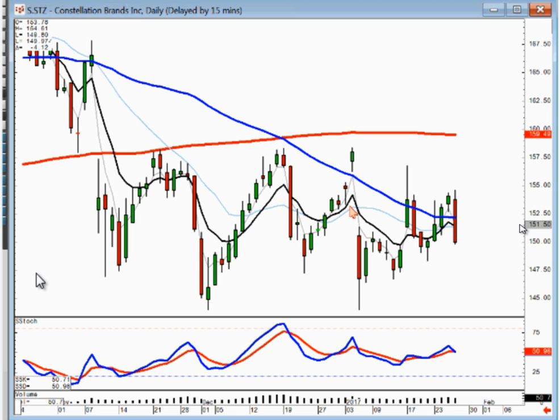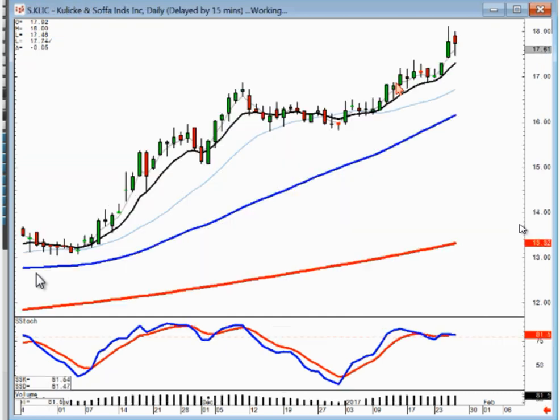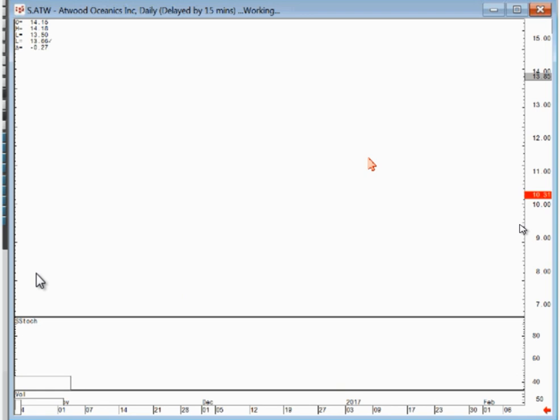STZ, nothing. That is a junky looking chart. I wouldn't be long or short this one. If you could look at a chart and not know what to do with it, that means go on to something else. Click, we're just staying long. You can see the big fry pan bottom. Just one criteria at this point. You stay long as it stays above the T line.